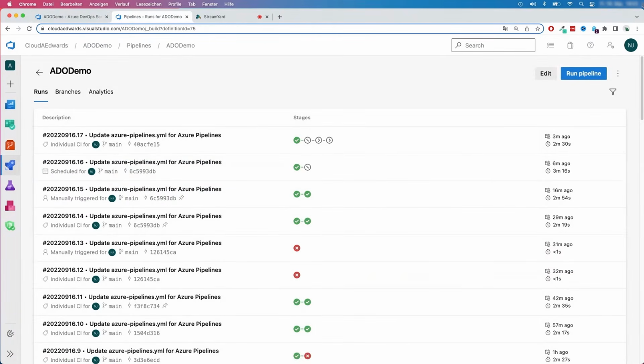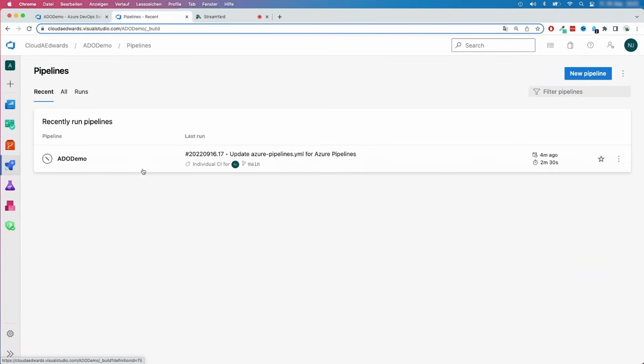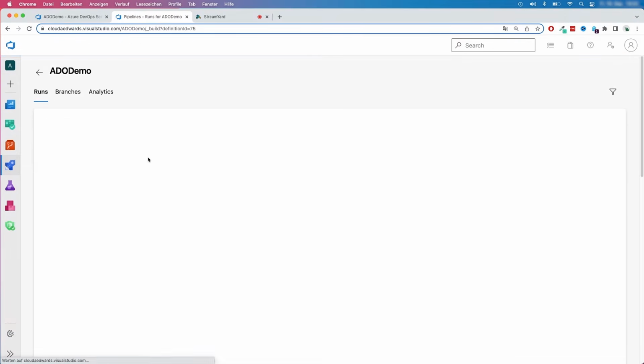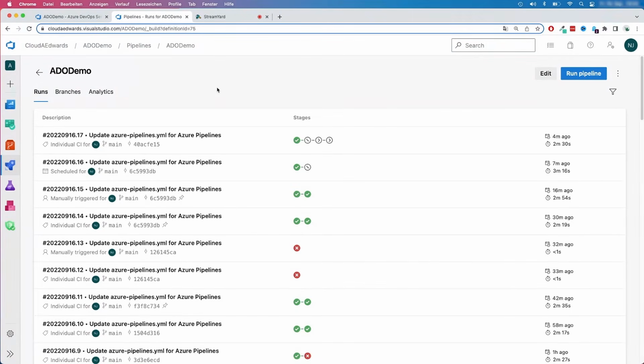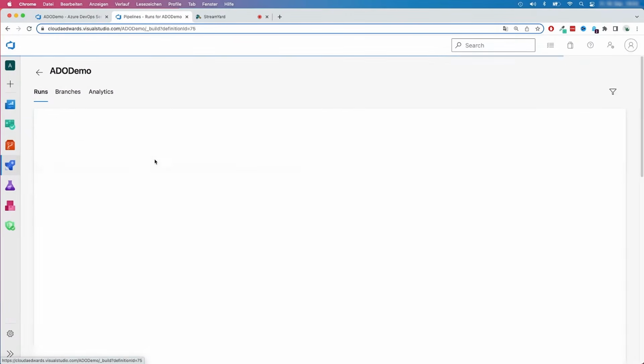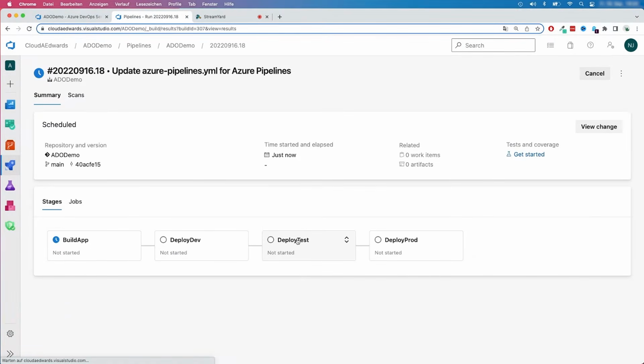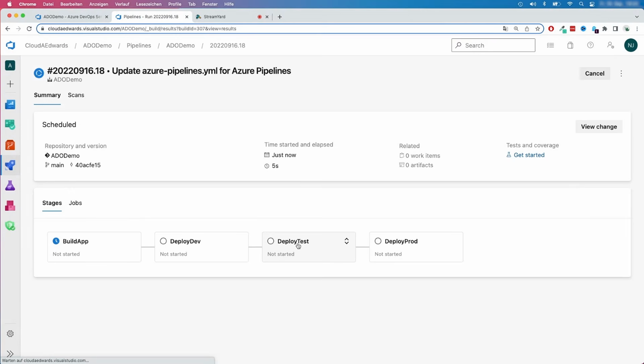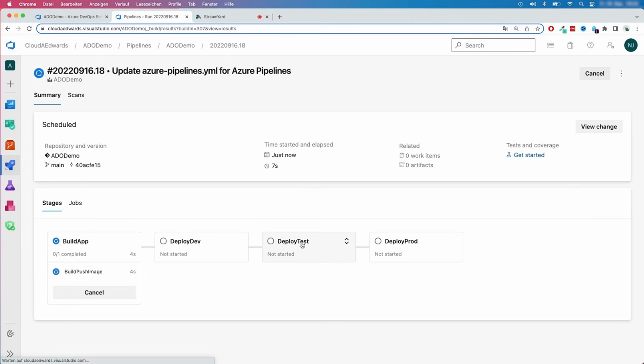And as soon as 24 hits, we should see a pipeline triggered. So let's wait for that a little bit. All right. Okay, so we have 6:24. And let's see. There you go. So our pipeline is running, and this will execute the deploy test stage as well because it was triggered from the scheduler. So let's wait for that to go all the way to deploy prod, where we'll have to manually approve the deployment.